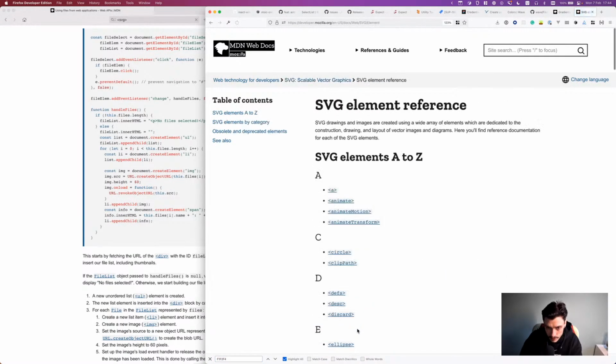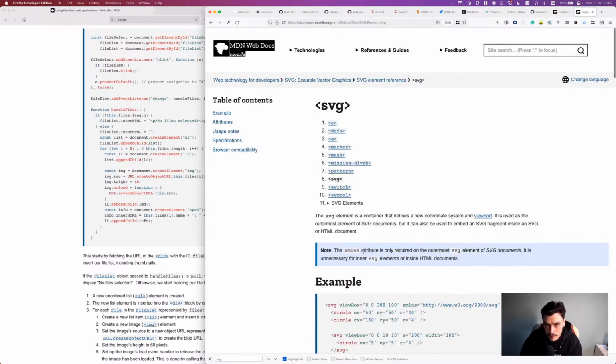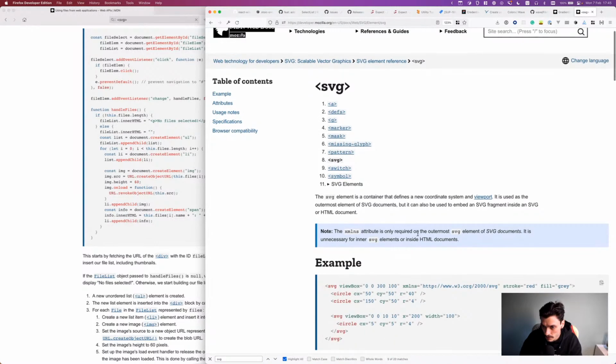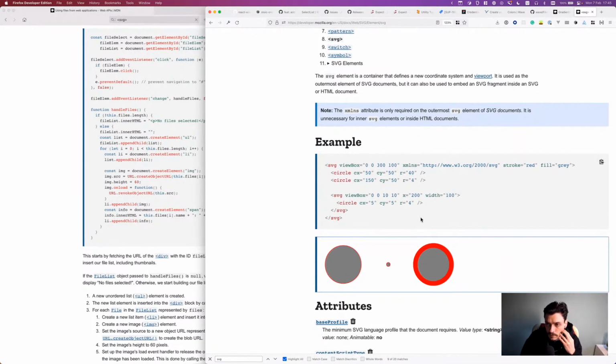SVG element. Here we go. So SVG. Let's see, fill gray.